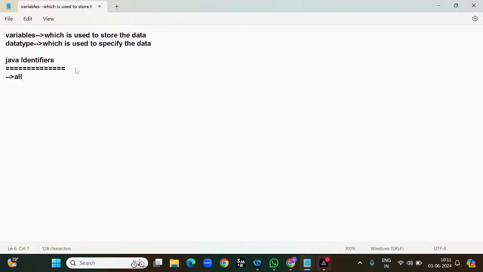In Java, all the components in the Java programs require names. The names are used for classes, interfaces, methods, variables, and constants.